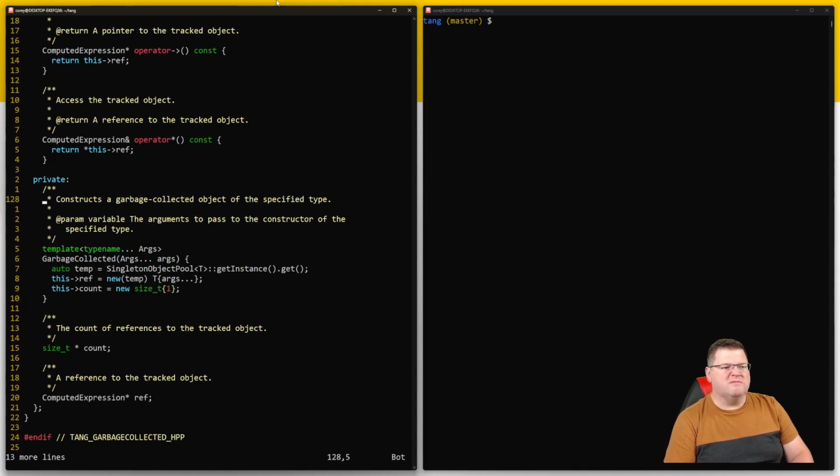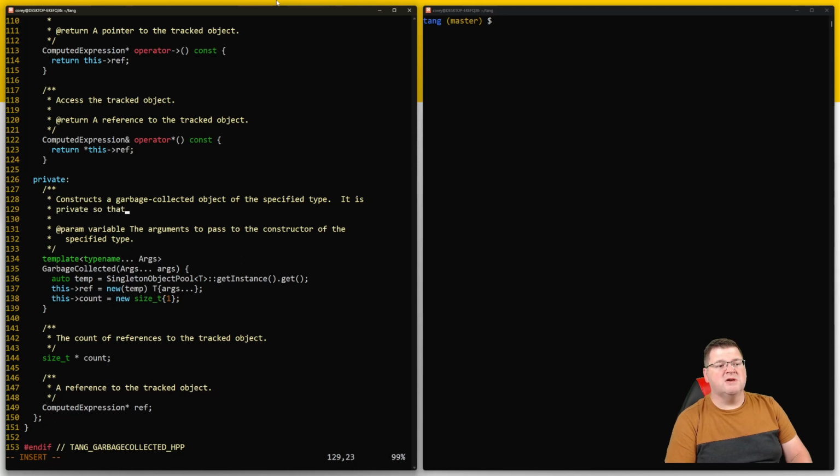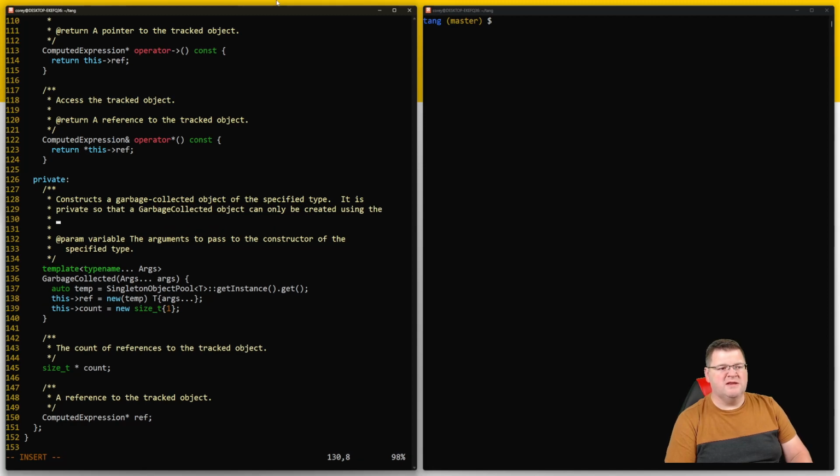And now we'll say it is private so that a garbage collected object can only be created using the make function. You say, what is the make function?